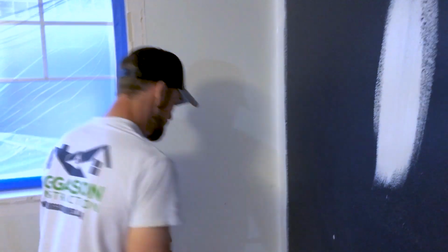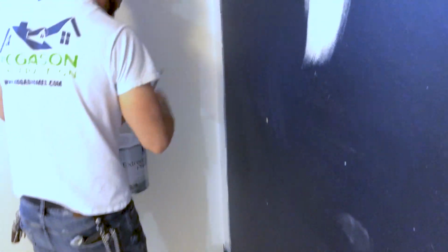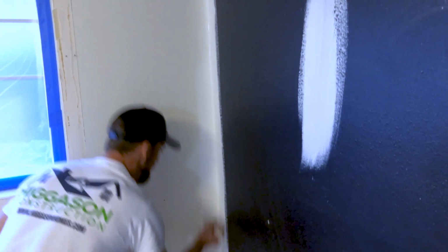So this is how I do my corners. Get some material on the wall, and then come back and even it out with long, thin strokes.